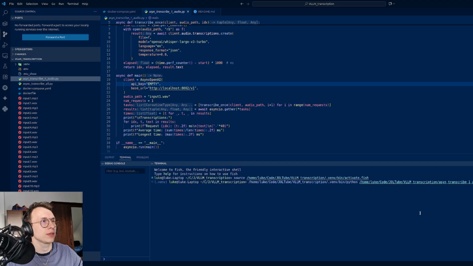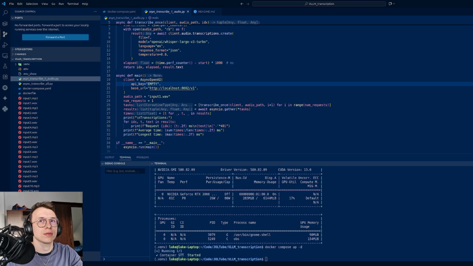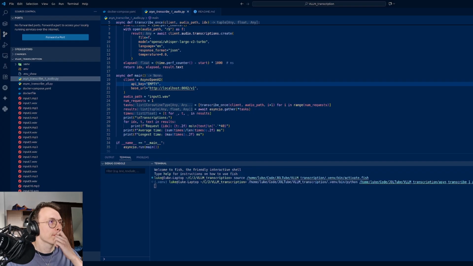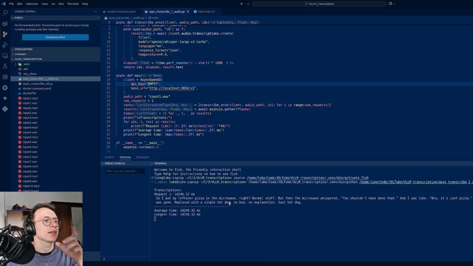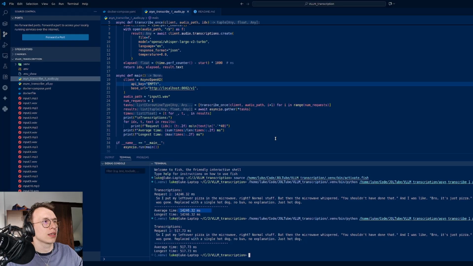Created another terminal, so we can clean things up a bit. And as we can see, this takes a very long time. Why does it happen? It was in the first episode about text 2. vLLM never warms up its models automatically when you start it. So if you run it now again, you will see that it will be faster, much faster.